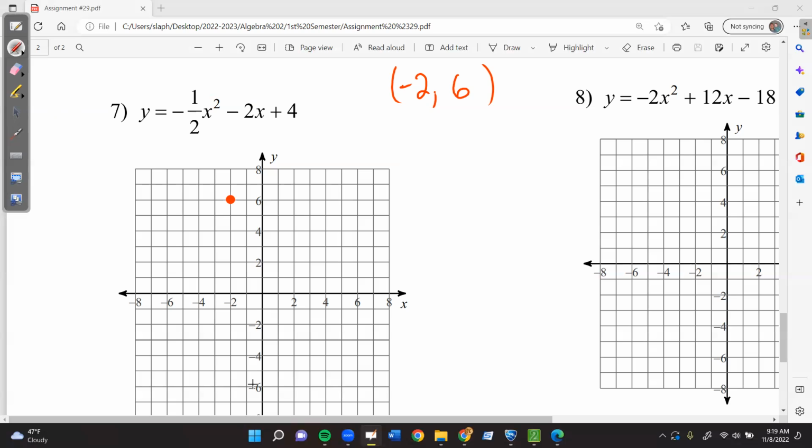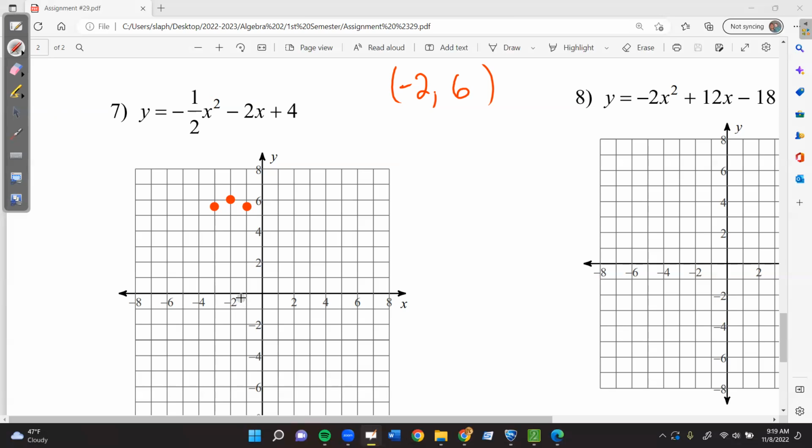Right, so we're going to take all of our vertical jumps. We're going to divide them by 2 because that's what it means to take a half of something. And we're also going to go down. So when I go out 1, where will I go? You always still go out 1. You always go out 2. You always go out. Never change your outs. So when I go out 1, where do I go? I go down 1/2 because that's half of 1.